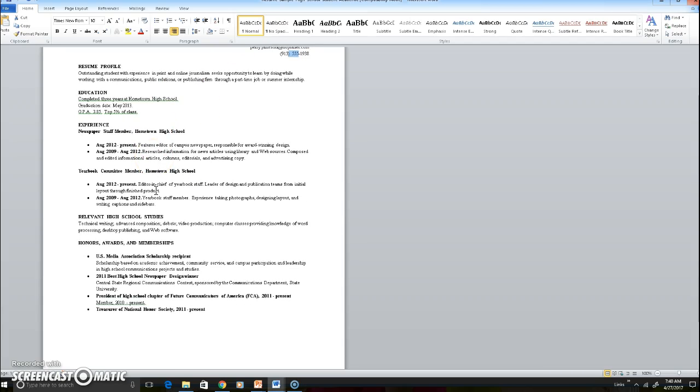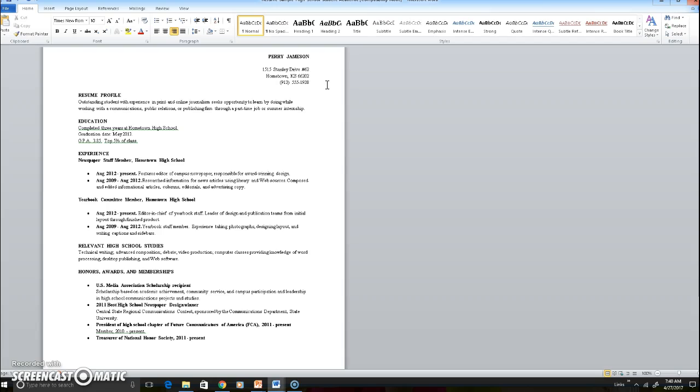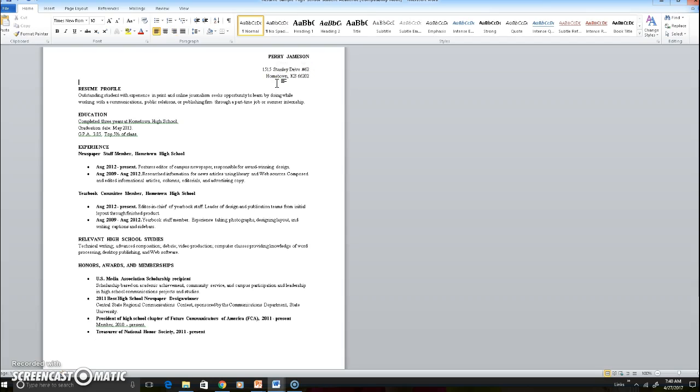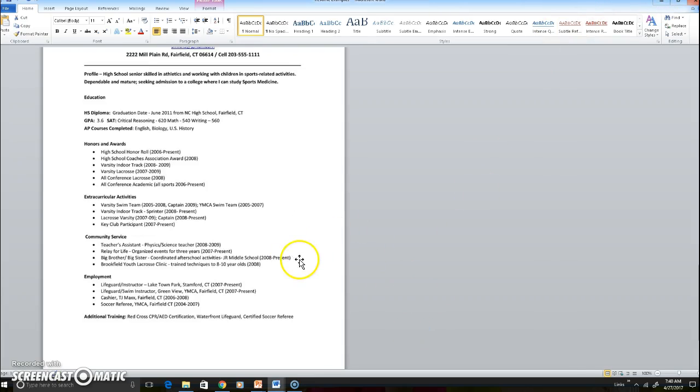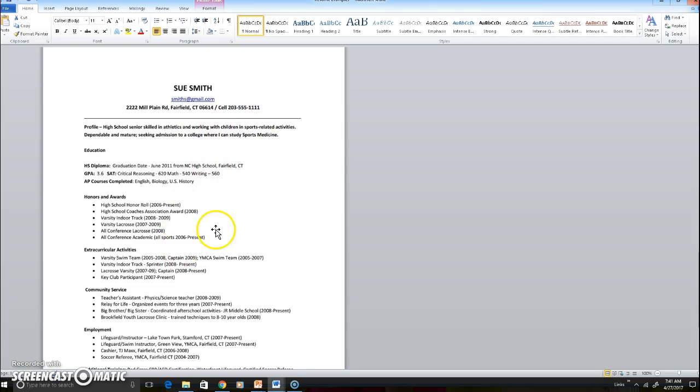Now, again, the problem I have with giving you templates is that students will just go with this. If this has nothing to do with you and you need to add other stuff, make up your own headings. Also, if you use this template, then you need to delete anything that you are not using. I will have students that will turn in a resume that still has template information. So you would need to remove anything that does not pertain to you. Whatever you do, it doesn't matter to me. You just need to go ahead and use your data sheet to construct your resume.